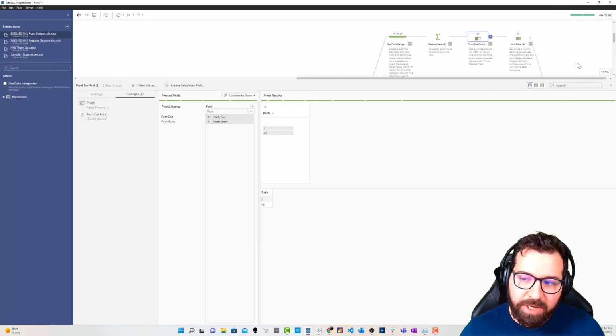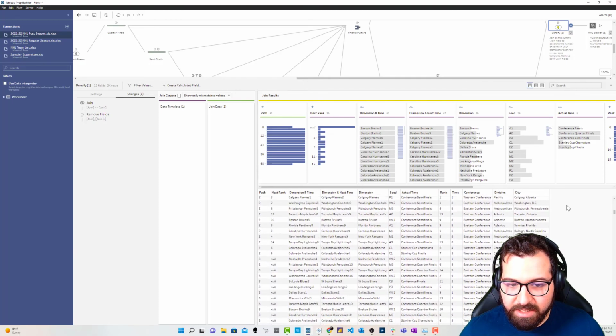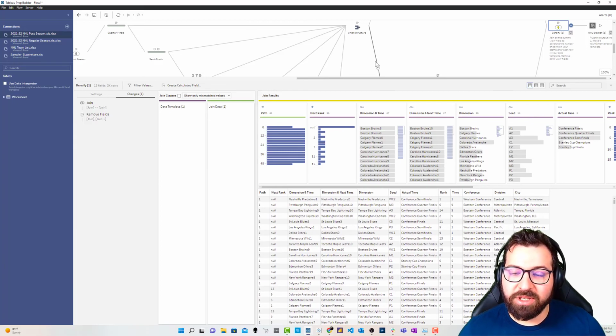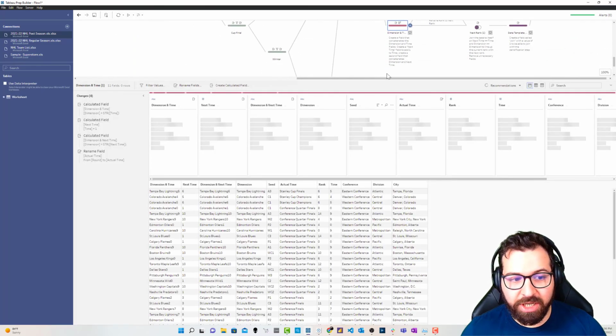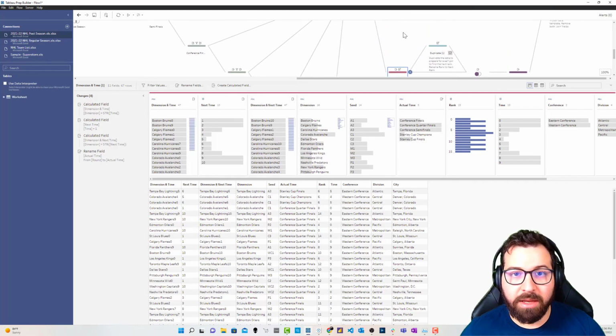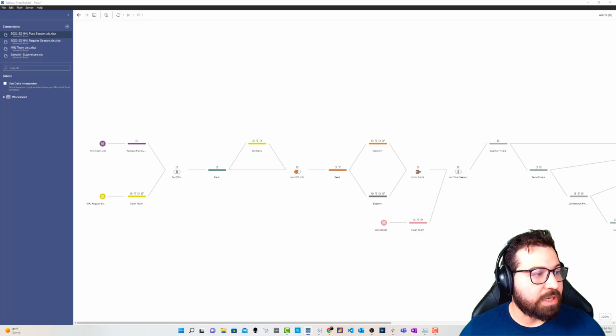And when we come over here to our densify step, that created the data set exactly how we need it to look with all of the points for our sigmoid chart. So again, all I did here for the final piece was plug in the sigmoid bump chart prep template, which you can find here on YouTube and on my blog. And I just made this simple change of renaming round to actual time. And there we go. So that is how I built the NHL bracket, or at least the prep template for it. And this was the end result.